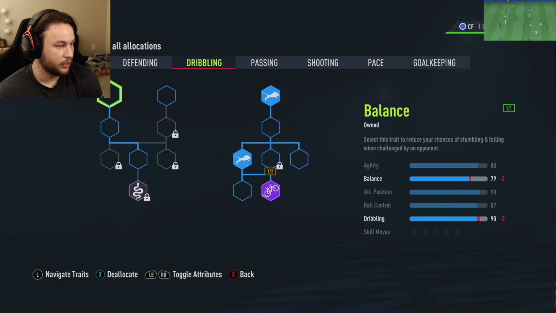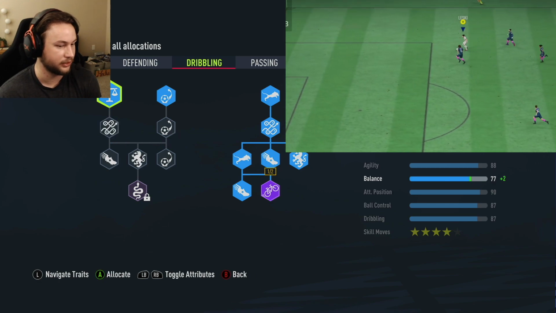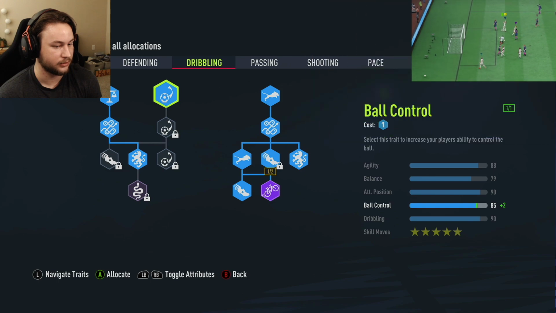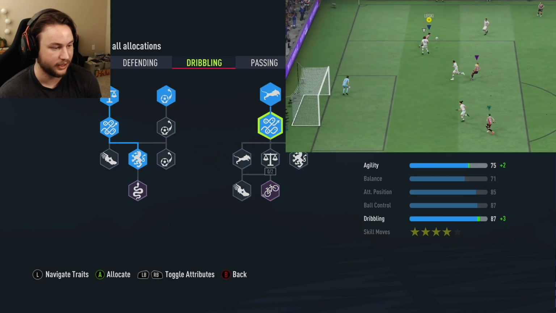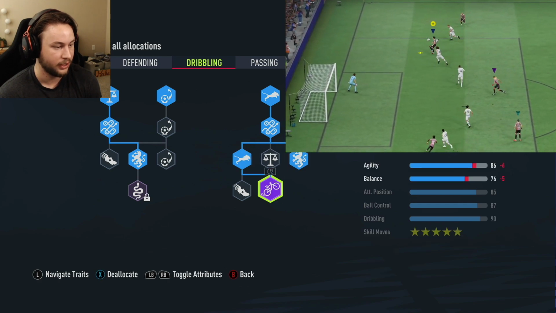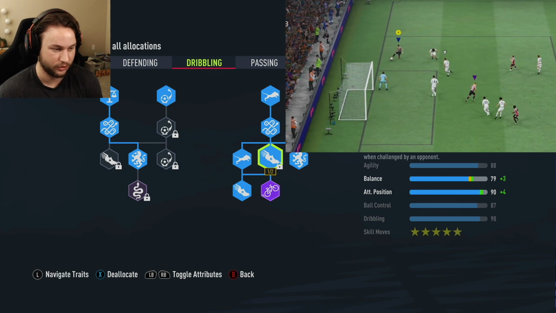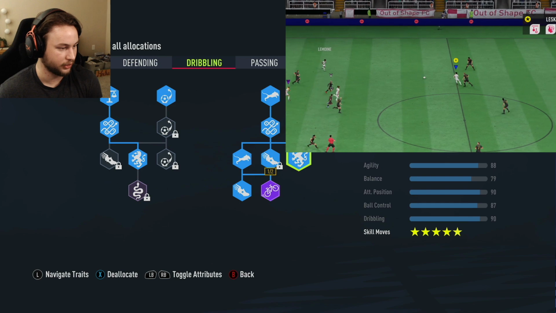Onto the dribbling page. So I had to go for the 5-star skills here, and what I did on the left side is just went down to this dribbling, got the skill moves, and then got this ball control, this +2 ball control for 1 skill point. And then going to the right side, we're going to get everything here except for this second section of the balance. It's just way too much skill points to get that extra balance, and we don't need it. So this will get us the 5-star skills.